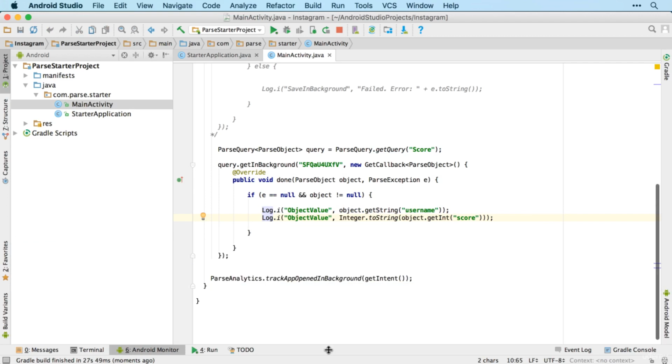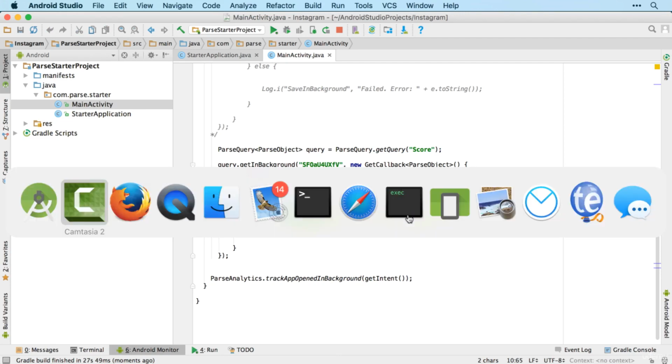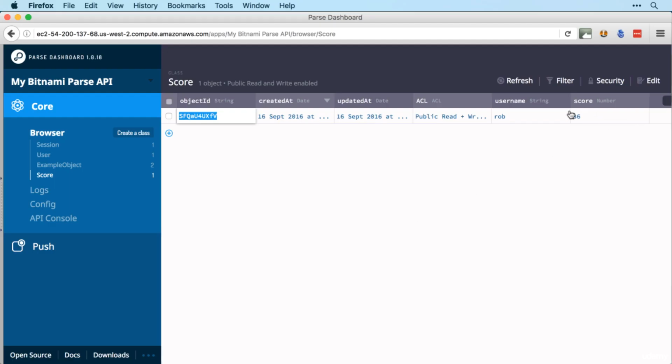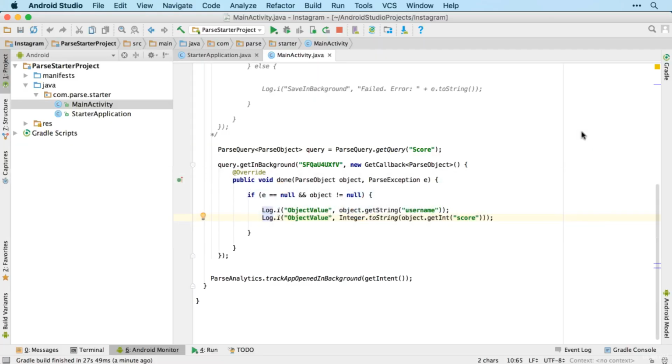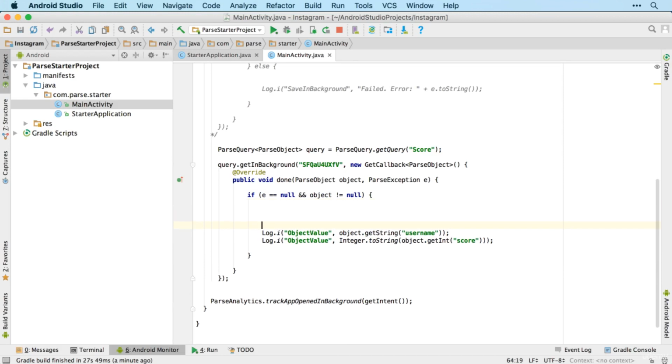We can also update our values here. So if we want to update a value that exists already, so say I've had a nice long session on this game and I've gone from a score of 86 to a score of 140, then I just take my object and update the value.